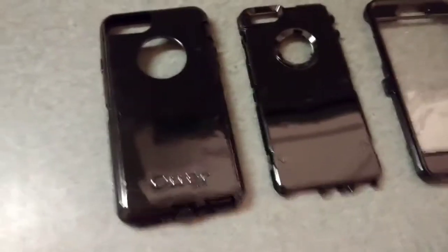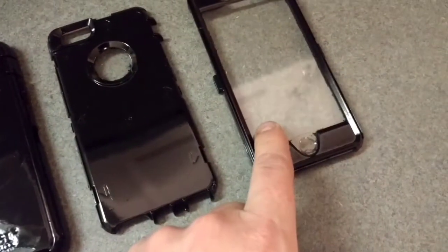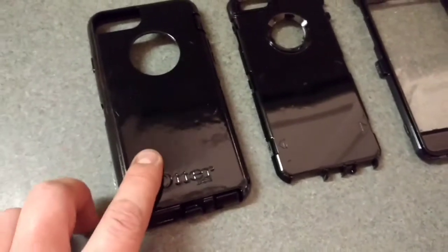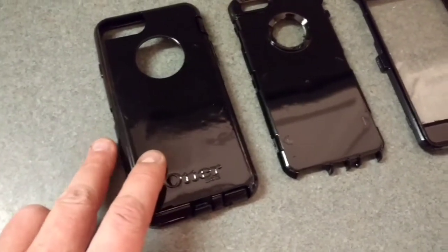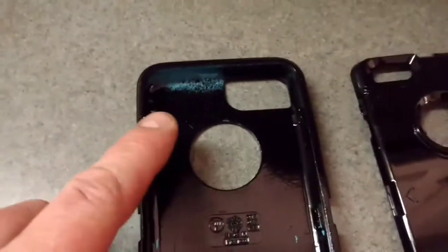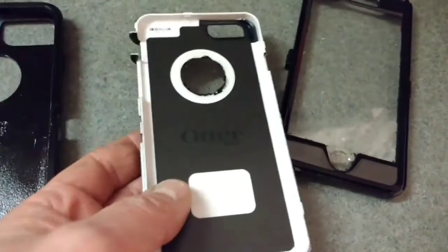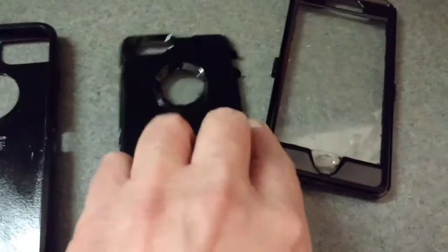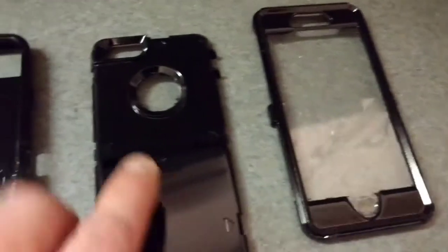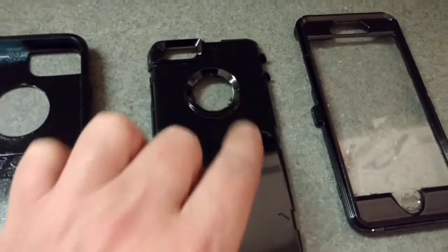Here's the case all painted — turned out really nice. I found the plastic dried a lot quicker than the rubber cover; the rubber actually took about two days to fully cure. As you can see inside, there's the original color, which is covered by the phone and plastic cover — this part was originally white. We taped off the screen protector area but there's a little bit of bleed-through in a couple spots, which I'll clean up.